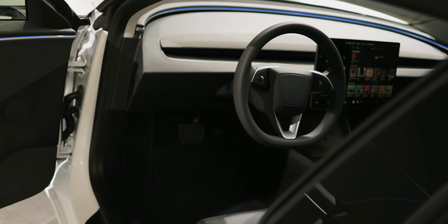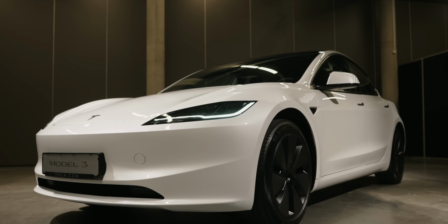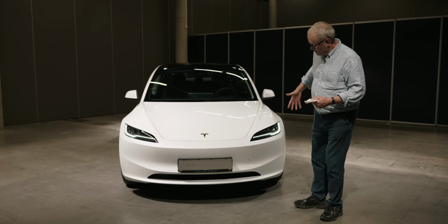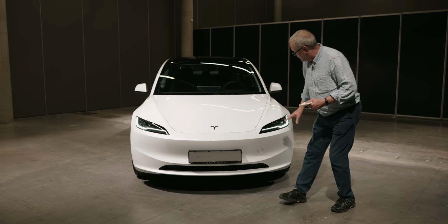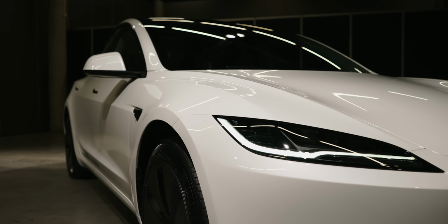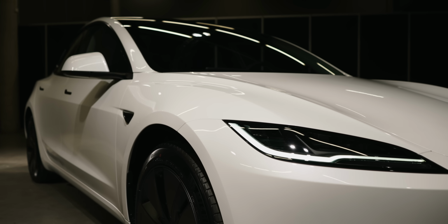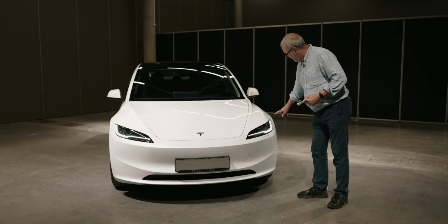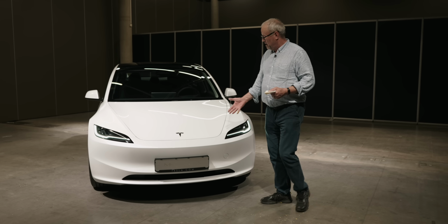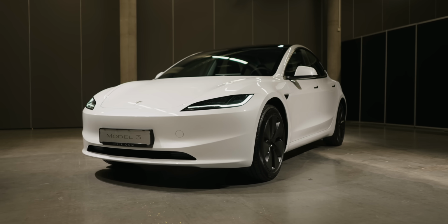So immediately, at first glance, there's not a huge difference with this car, but the design of the front is definitely upgraded and changed, and it's more aerodynamic. It's got slightly different intakes down there. The lights definitely are different, and Tesla lights are already brilliant. They are absolutely amazing, but now everything's been condensed into this very narrow strip of LED lights. There's the fog lamps, the indicators, the headlamps, all that stuff's all in that little bar. That is your daytime driving lights. That's on all the time when you're driving. It looks a bit tighter and a little bit less gappy, but it's difficult to say.